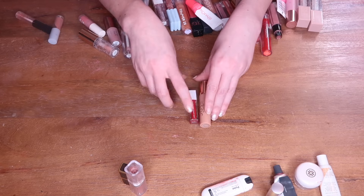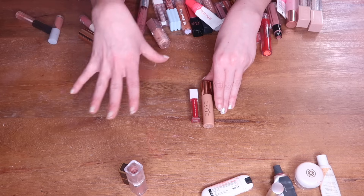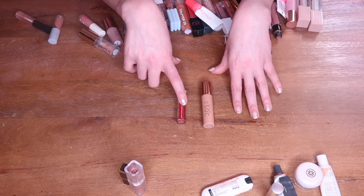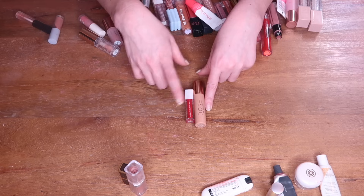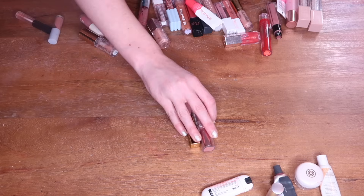Finishing with lips! For liquid lipsticks, I have a For a Girl — a really beautiful bright red I'd potentially repurchase but I already have a red liquid lipstick in Holy Grail from Persona. I also finished a Dose of Colors liquid lipstick in a mauve-y shade — I took the stopper out of both of these. The Dose of Colors liquid lipstick formula is my absolute favorite and if I could still get this shade I would in a heartbeat. That's two liquid lipstick empties.